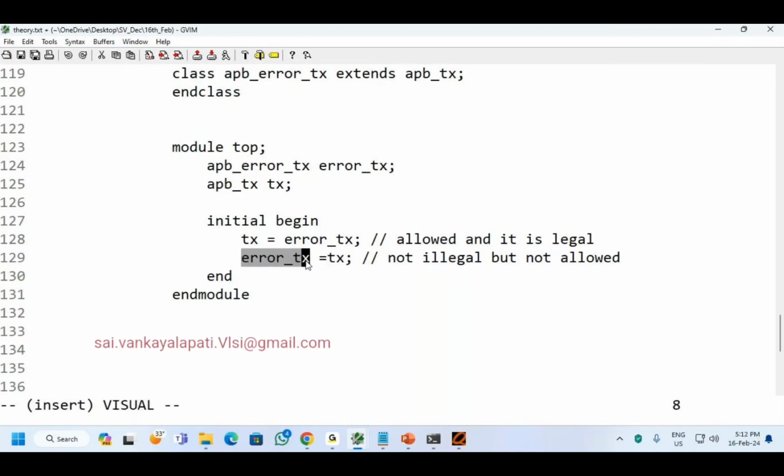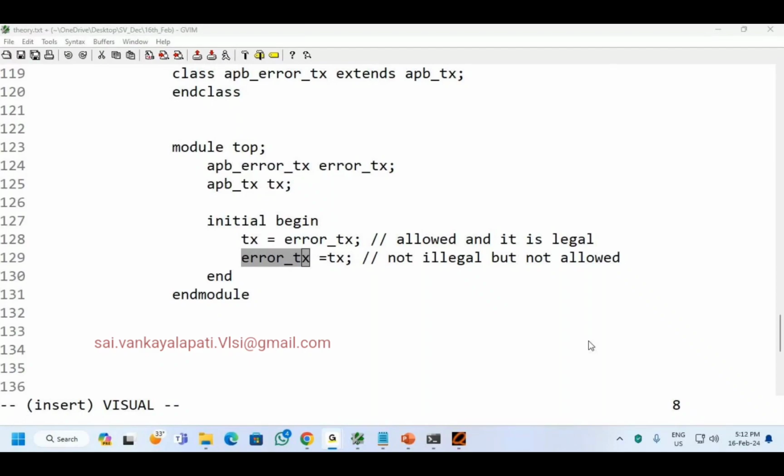Wherever you hear the word type, it means data type. In shortcut, we call this type. So what is the type of the error transaction? ATP error transaction. And what is the type of the transaction?